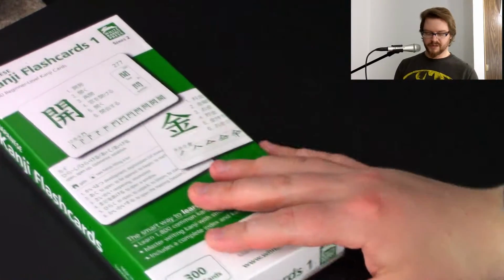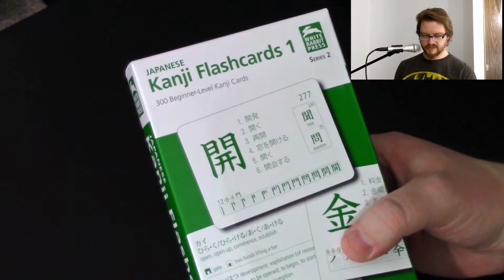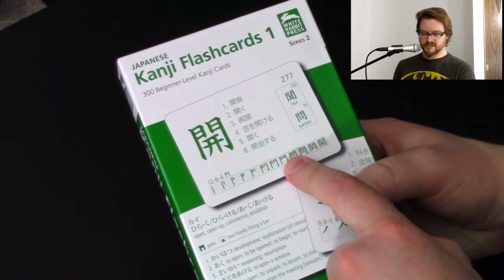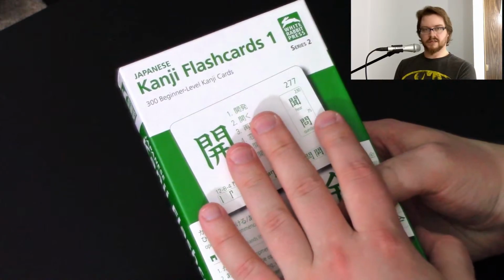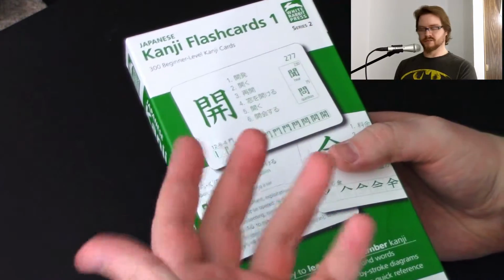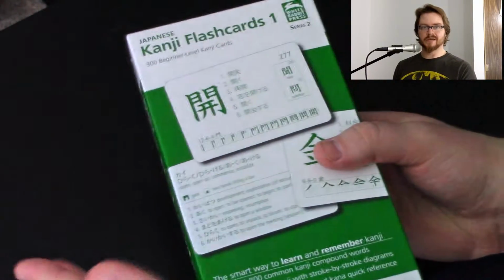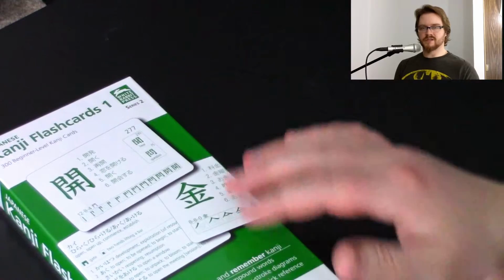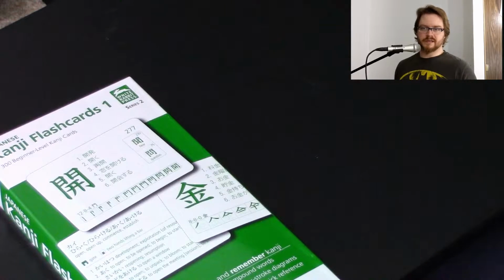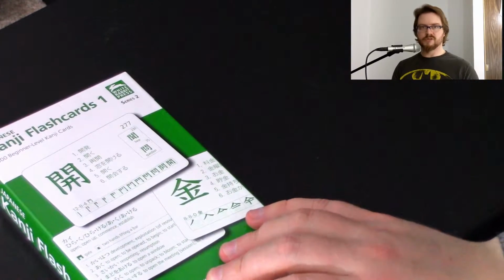I would definitely recommend them if you're so inclined to get flashcards to quiz yourself and learn kanji. This is a great way to do it. And obviously, as I mentioned with the other product, use this in combination with other methods, not necessarily flashcards, but something else like the calendar. The calendar is more focused so that you can focus on one kanji a day. Or there's nothing to say that you can't expand that. If you want to put more focus on it, make that kanji for the whole week or whatever. So every day when you come into work or go to school or whatever, then you can practice.